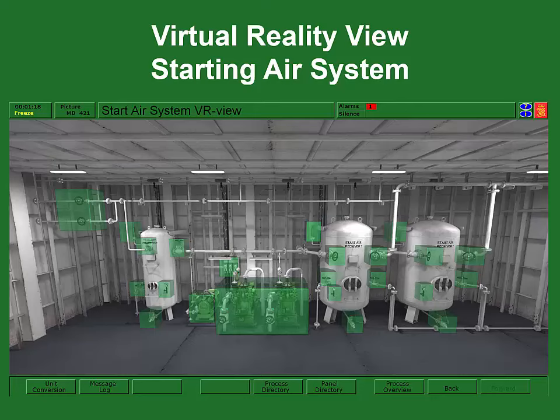All right, this is the virtual view for the Kongsberg. On your left is your emergency air receiver. This receiver in reality would probably be about the size of your ship service air receiver on the Golden Bear. And then beside it is the emergency air compressor, the 2 mains, and then the 2 main start air receivers. By the way, this is too small. Those start air receivers would be probably 5-6 times what is depicted here. But anyway, this is the virtual system as used on the Kongsberg simulator.